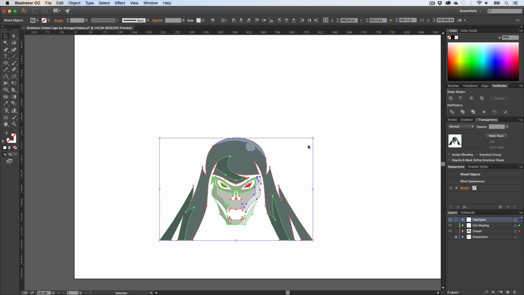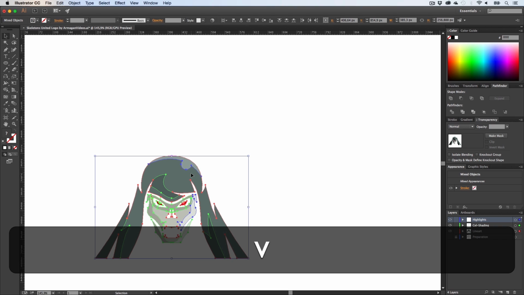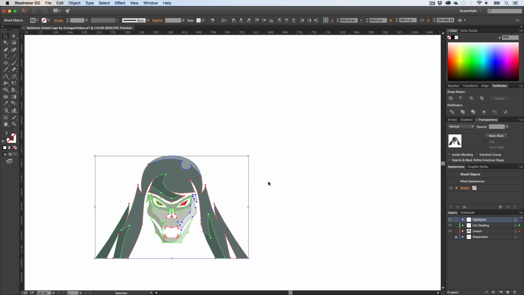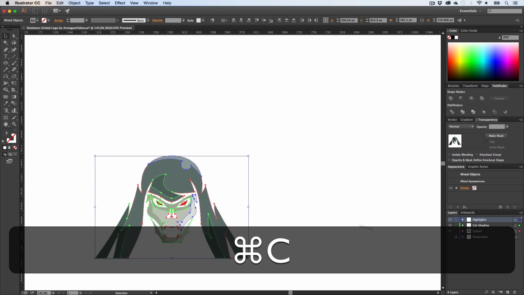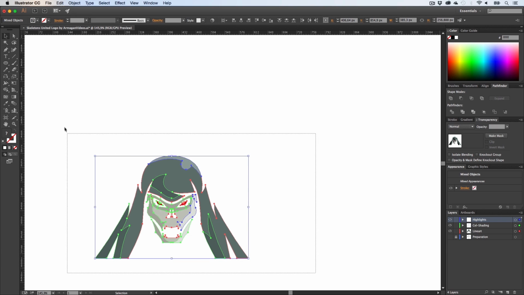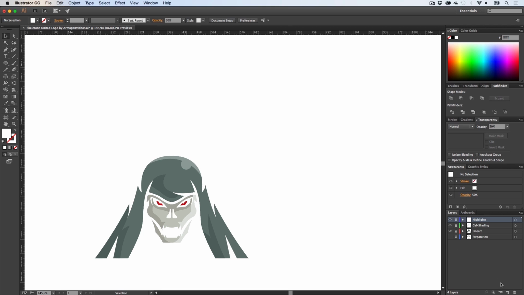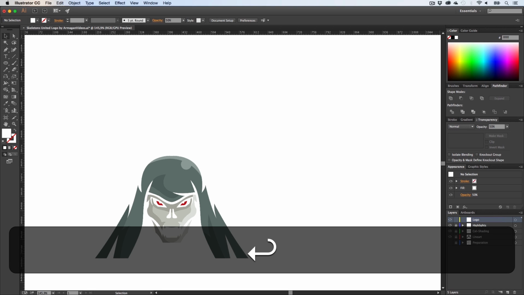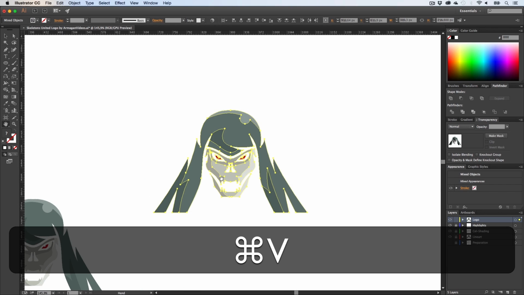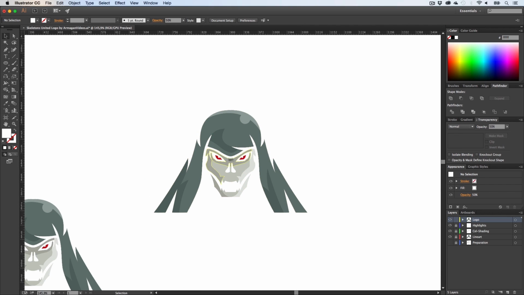Okay, so now what we need to do is the basic stuff that we're doing always. Let's actually grab the whole shape right here, Ctrl C, everything. Ctrl C, lock everything up as a backup, create a new layer, call this logo. And let's paste it right into here again. So everything is on one layer right now.